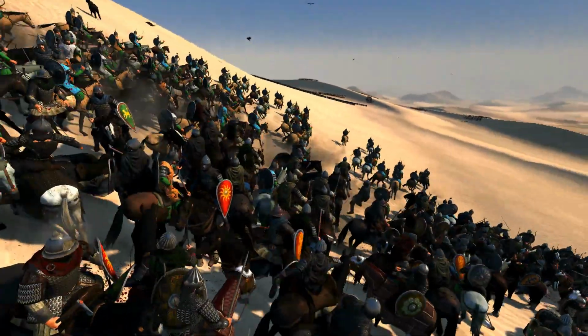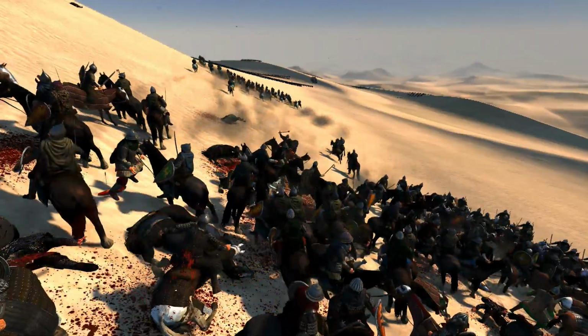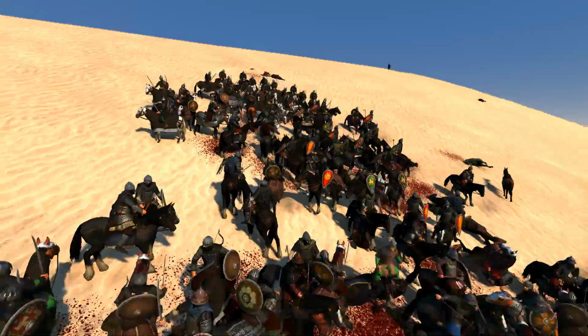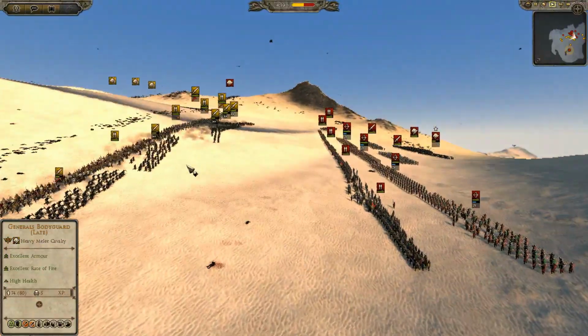So I'm going to pull this bow cav out again and then go back in for a charge. See, as they go away too, they just do a volley right into the backs of the Boyars. That was nice. And here we go. Yep, I didn't want to miss this.